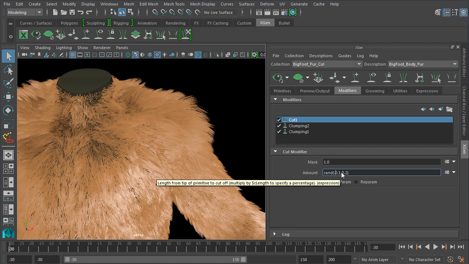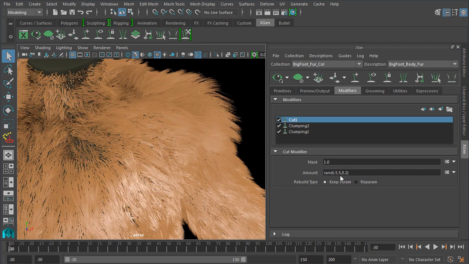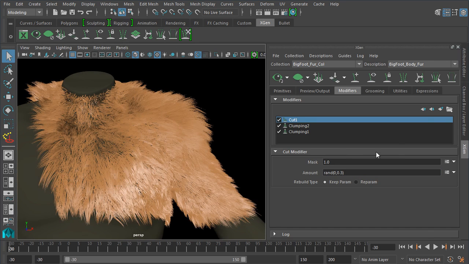And we can even try a negative number in here. There we go. And some hairs actually get longer now. So you can see we got a few of them kind of gaining there. Now they don't actually increase, it's just based on whatever the original was. But still an interesting way to kind of randomize in there. I'm going to go ahead and put it back to 0. And maybe we'll try, well, we'll do 3. A little more randomization in there. So that's our cut effect.